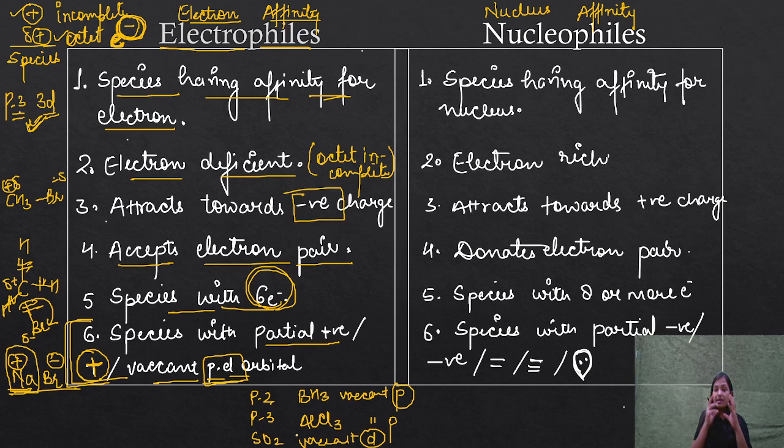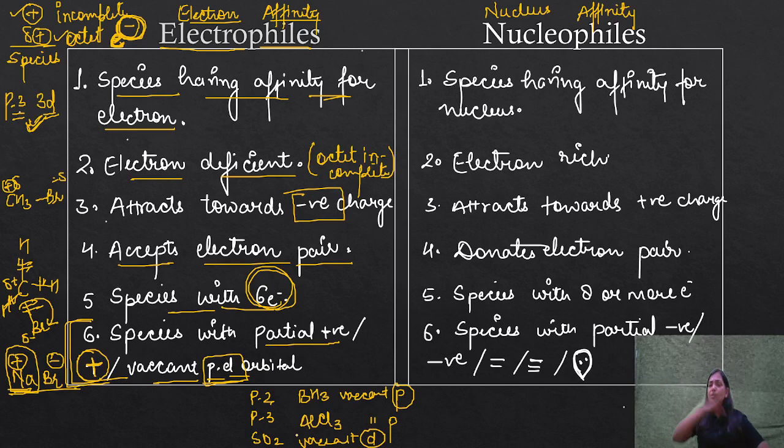The reason being, in SO2, sulfur has a vacant d orbital. It is a period number 3 element. So this is all about bonding. If you know bonding well, if you know the hybridization, you will know whether it has a vacant p or vacant d orbital. Sulfur in its valence shell has 6 electrons. It shares electrons with the oxygen, and therefore its octet gets expanded. In SO2, it has the ability to expand its octet. Still, it has a vacant d orbital. So yes, this could be considered electrophilic in nature. This is the point I want to make.